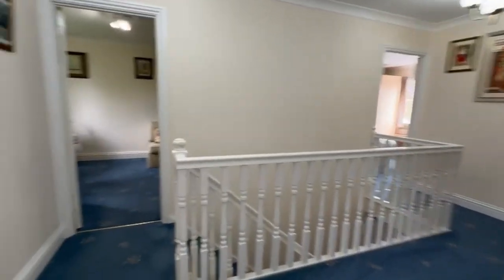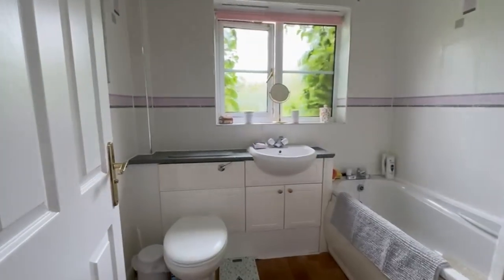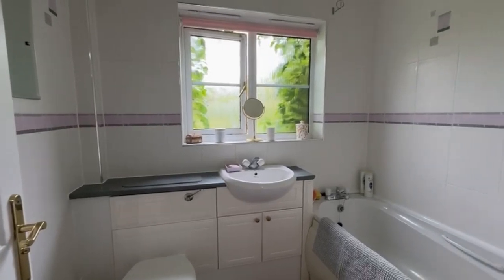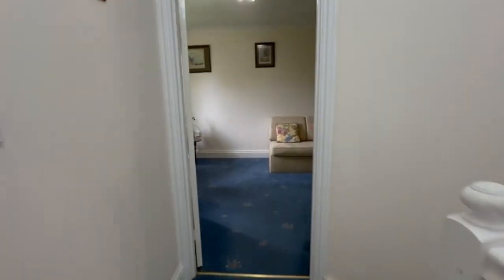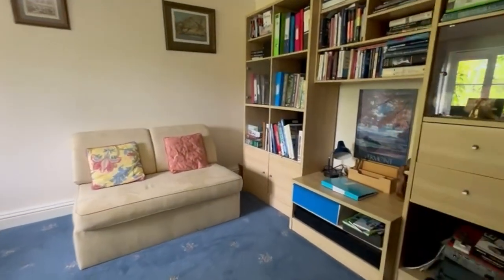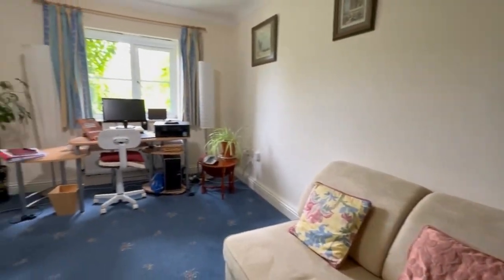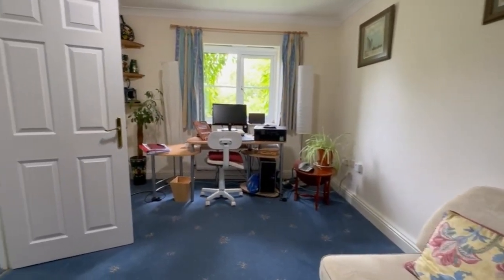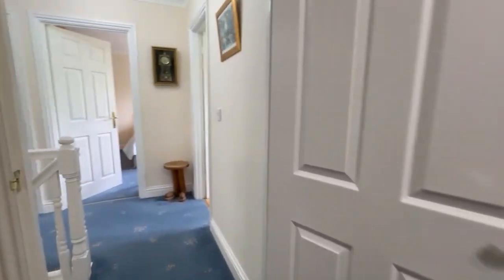In the centre of the rear elevation you've got the family bathroom. As you can see this has been refitted — concealed cistern, vanity storage under the wash basin, and of course a bath. And then yet another really good sized bedroom. So a very generous house, great access to Stratford, Worcester and Evesham. Come along and see what you think.